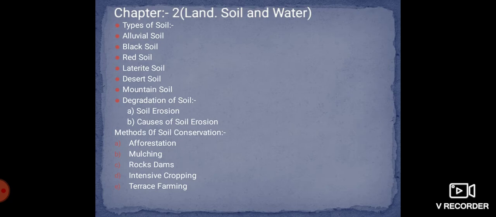humus. Black soil. Black soil is also called regur soil. These soils are rich in potash, iron, calcium, alumina but poor in nitrogen, phosphate and humus. Water retaining capacity is high due to clay texture and thus they are very suitable for crops like cotton. This soil occupies almost 15% of Indian crust and is found in the Deccan Plateau region, covering Maharashtra, Telangana, Karnataka and a small portion of Andhra, Chota Nagpur Plateau, etc.